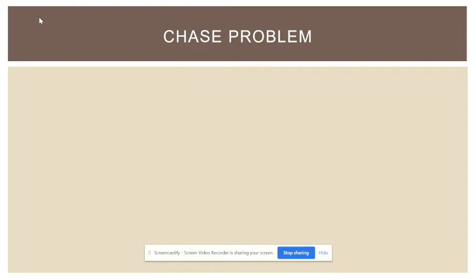So essentially, there are two scenarios for a chase problem. The first scenario is the objects will start at the same location and they will end at the same location, but one of them will get a head start for a certain amount of time. So they will travel the same distance, but they will travel different amounts of time. The second scenario is where the two objects will be chasing each other, just like in the previous example, but one of them will get a head start in distance.